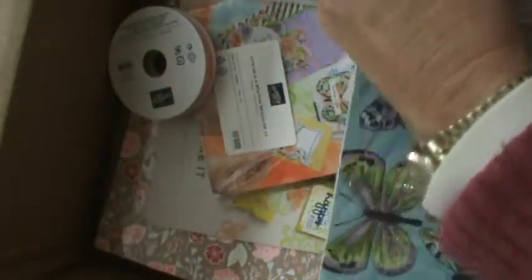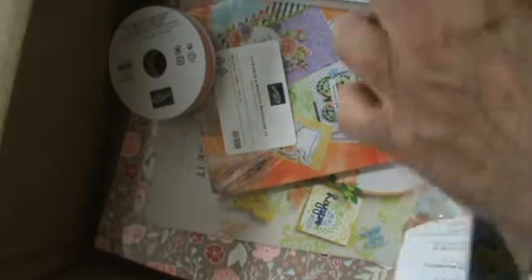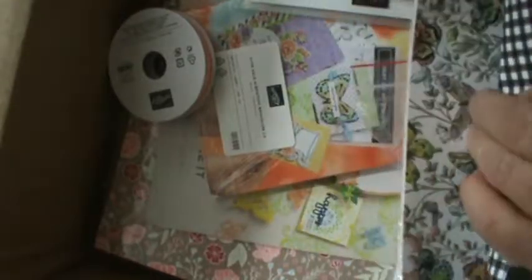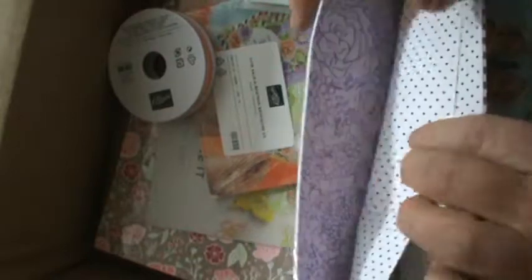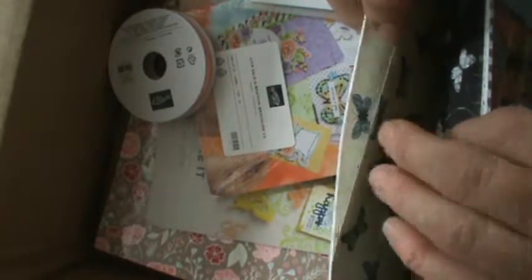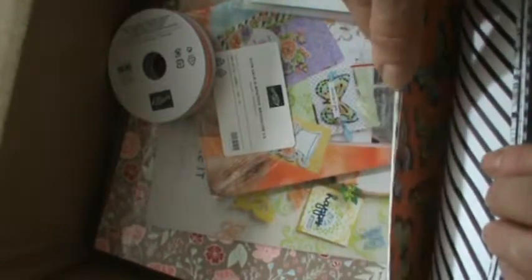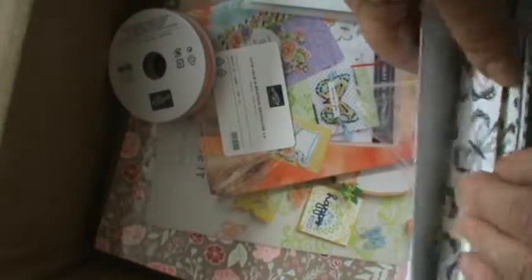Another paper I got — remember I showed you the butterflies. When you order, you can go into the little brochure and you can choose this paper as one of your free gifts with your $50 purchase. So when you purchase $50 worth of merchandise, you get to choose from the catalog the $50 items. If you do $100, there's a $100 item, or you can pick two of the other. This one has got some beautiful butterfly paper, so that's going to be on my go list.